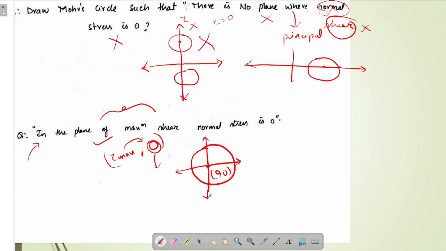See, if we observe this circle, in case of maximum shear, there is 0 normal stress. Okay, this is the condition. This is a condition of pure shear also. Like in case of pure shear condition, tau max will be tau, and this condition satisfies. And there may be another condition like sigma x is tensile force and sigma y is compression force with the same value. So in this condition also we will be obtaining this circle. This case satisfies. I hope with this you got a brief idea of how to draw Mohr circle.